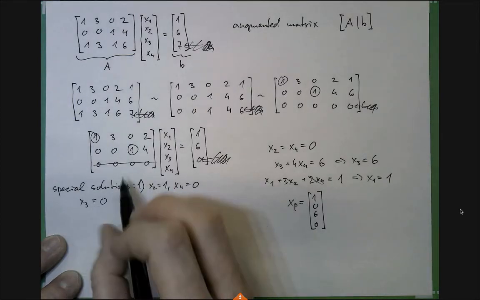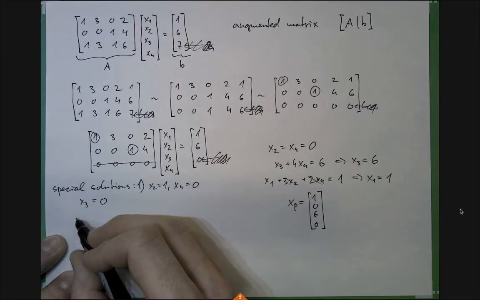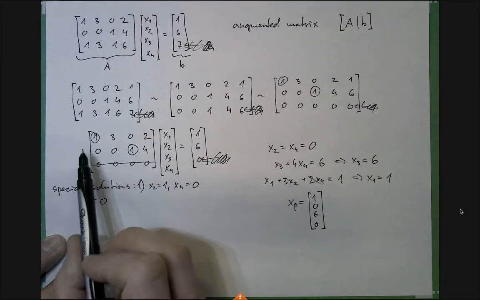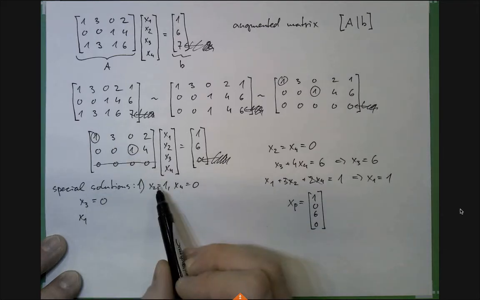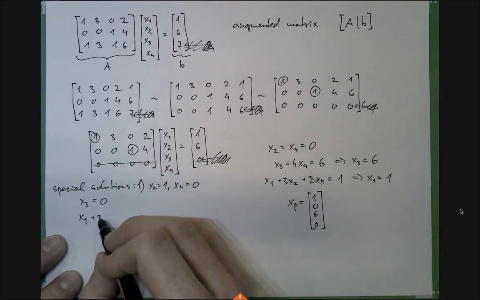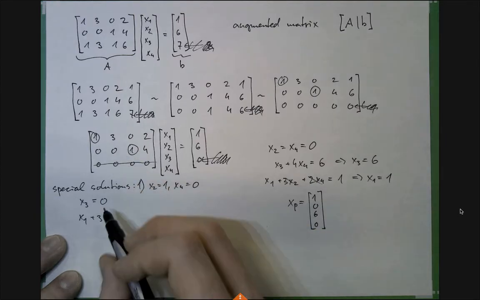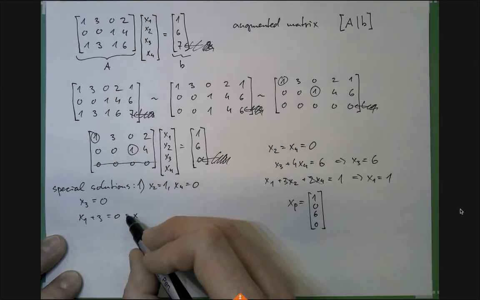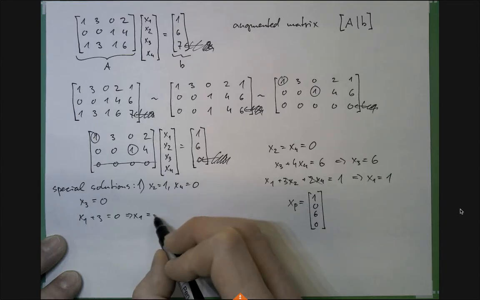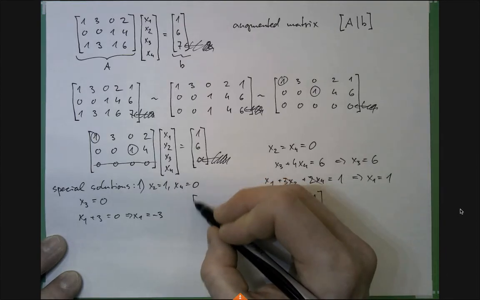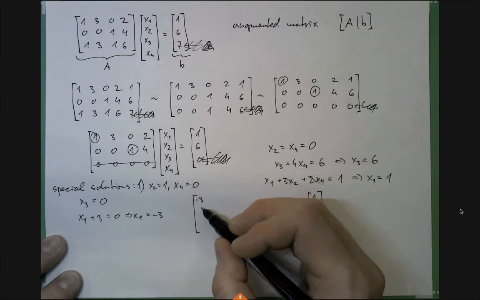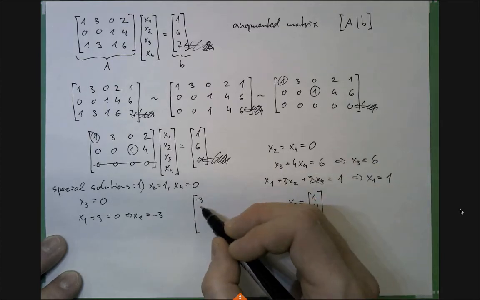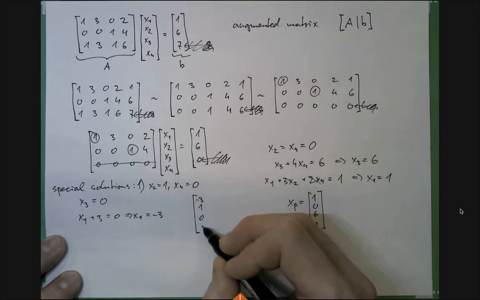So that went from the second equation, and from the first equation, we tried to substitute it there already. So that will be x1 plus x2 is 1, so that's plus 3, 0, and x4, so that's nothing. So that means that x1 is minus 3, okay? So my first special solution, if I didn't make a mistake, is minus 3 for x1, x2 is 1, x3 is 0, x4 is 0.